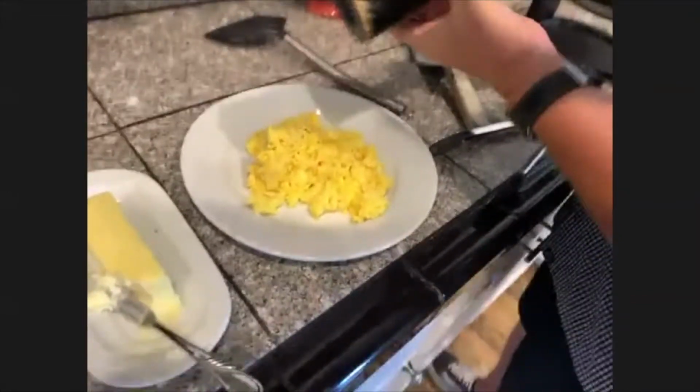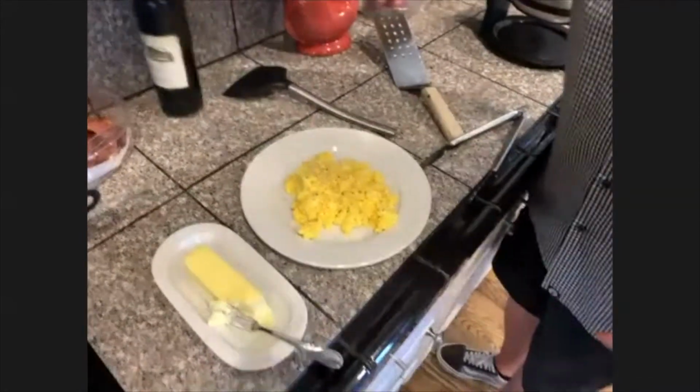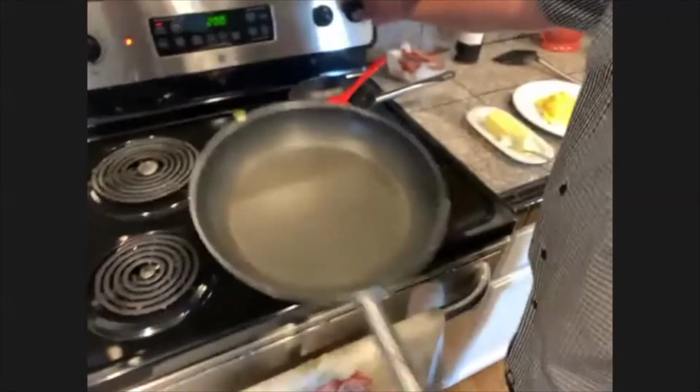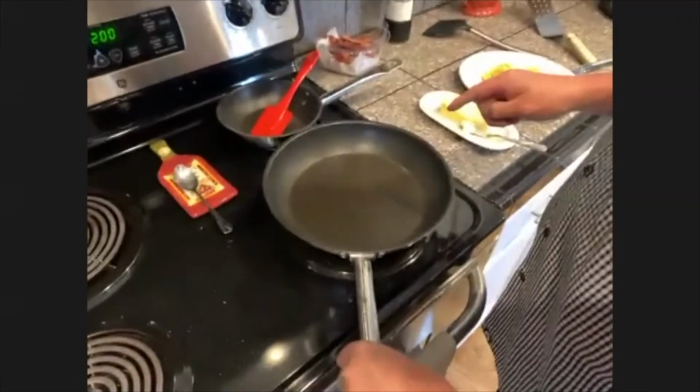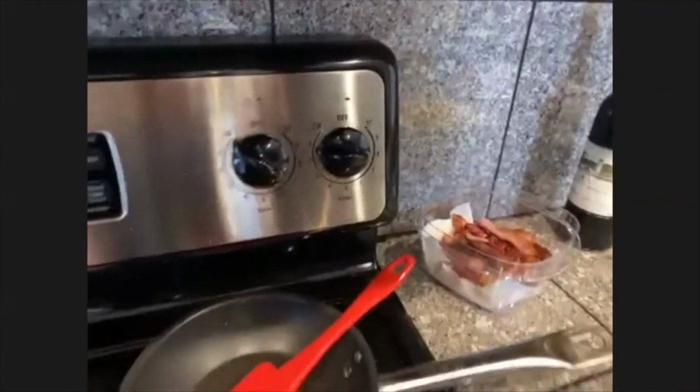Okay, I'm going to put a little more pepper on them. Okay, so back to this pan here. What I'm going to do is show you how to make a one-eyed sailor.